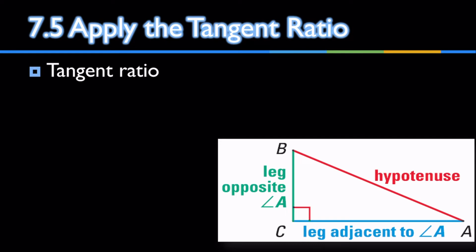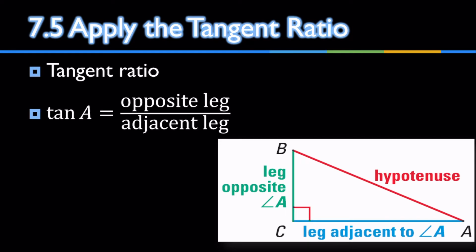The tangent ratio is what we call the ratio that we were just dealing with. And the tangent ratio is the opposite leg over the adjacent leg. So we have some angle that we're talking about. In this case, it's angle A. Then we have the leg opposite and the leg adjacent. Now they're both legs. It's not the hypotenuse. It's the opposite leg and adjacent leg. If we're talking about angle B, they'd be flip-flopped. The blue would be the opposite and the green would be adjacent to angle B.